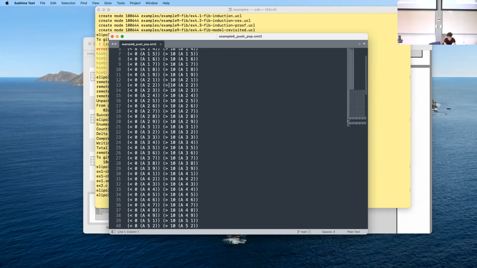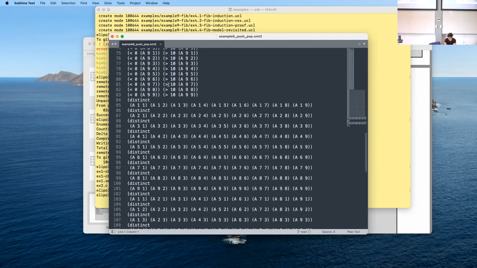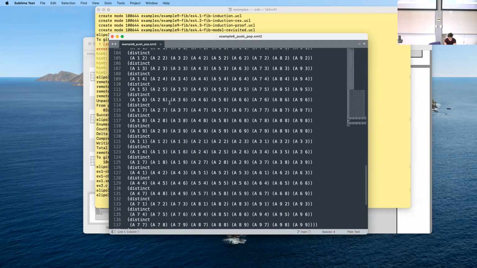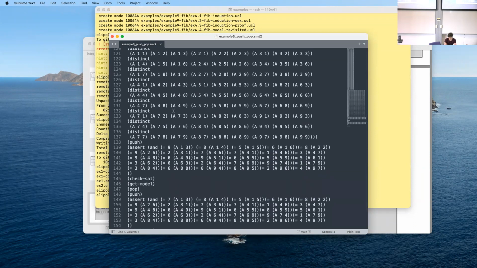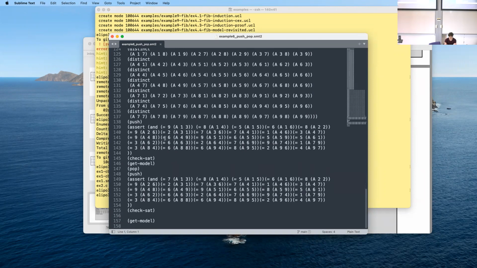What I've done is I've put all of the grid constraints, all of these constraints that tell you the rules of Sudoku, before a push. And then I can put the constraints that tell you what Sudoku we're solving.